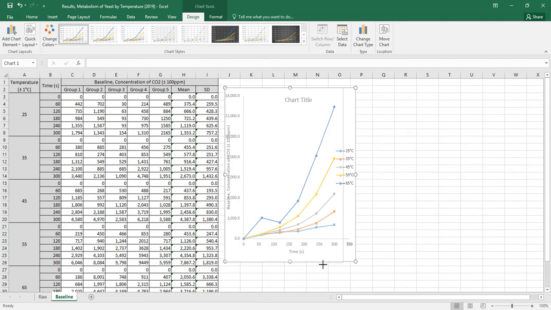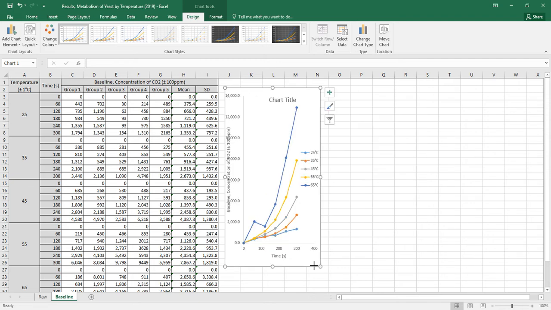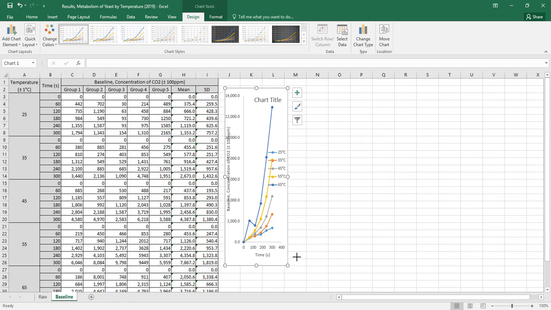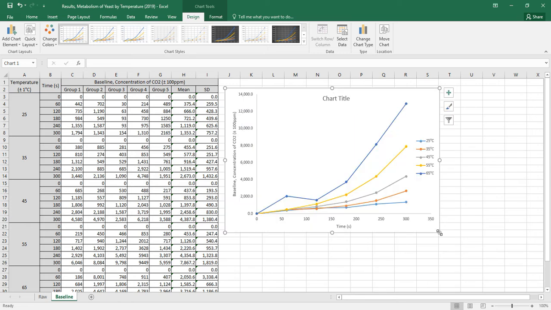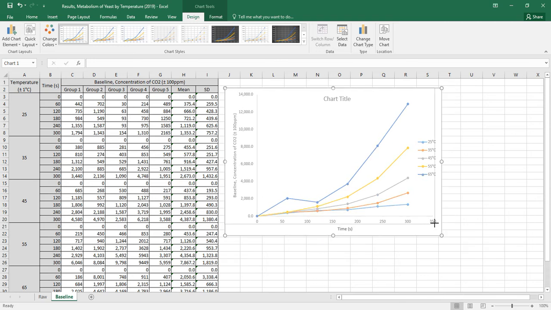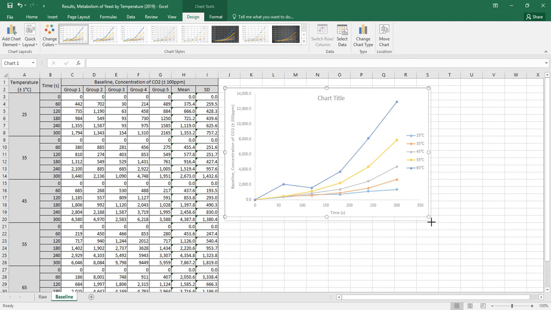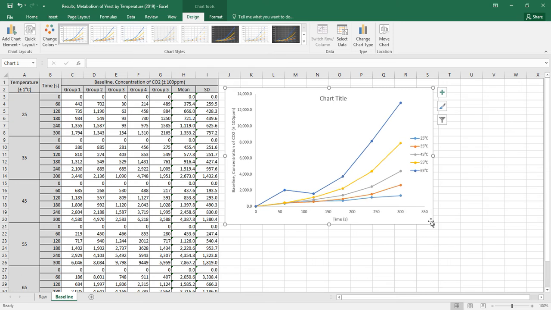Don't make your graph look like this, because some of you have been turning in lab reports, no joke, that have looked like this. And some of you have turned in lab reports that look like this. You want your graph to very nicely and neatly fit an image screen like this and tell a story that you're trying to tell. So I think this is a good size.